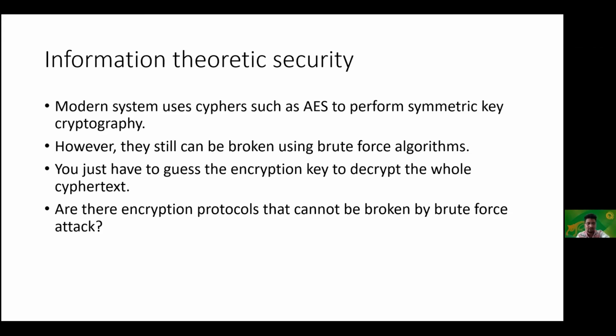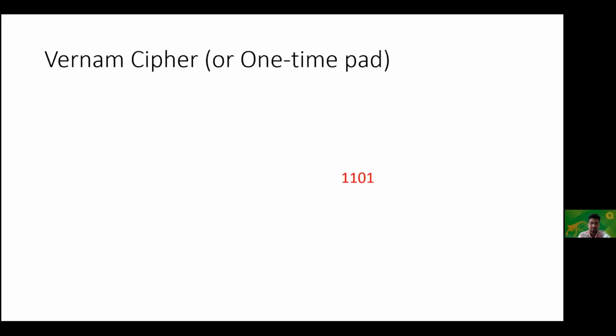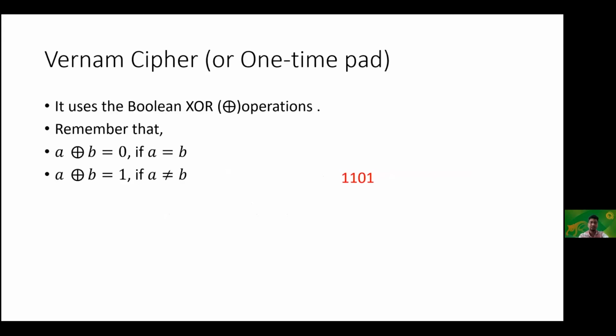So then the question is, is there a protocol or a cipher that cannot be broken, even if it is equivalent to guessing the whole message? For example, for AES, you just need to guess the password or the key, but you don't need to guess the whole message. But can there be a protocol that can actually force you to guess the whole message instead of just the password? So yes, there is, which is called a one-time pad or Vernam cipher.